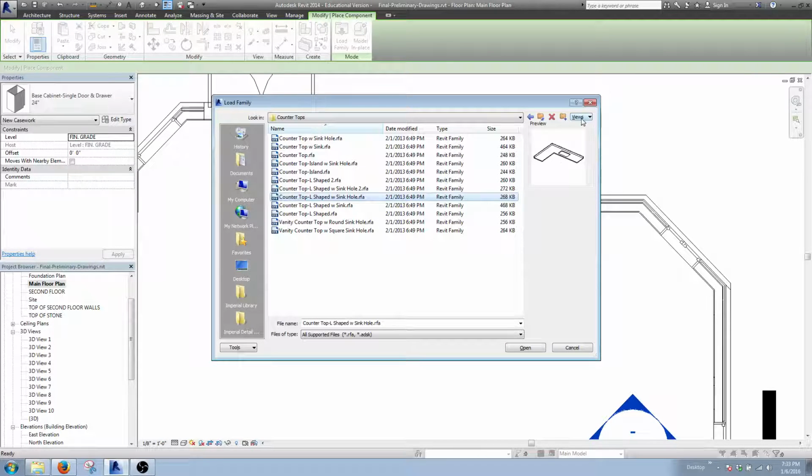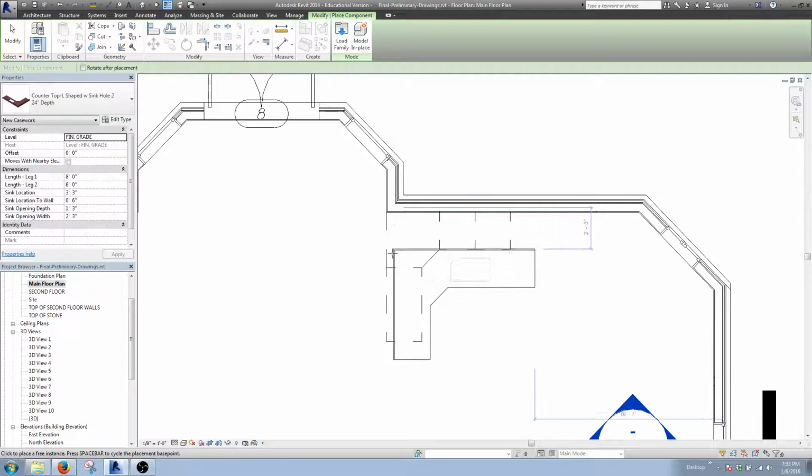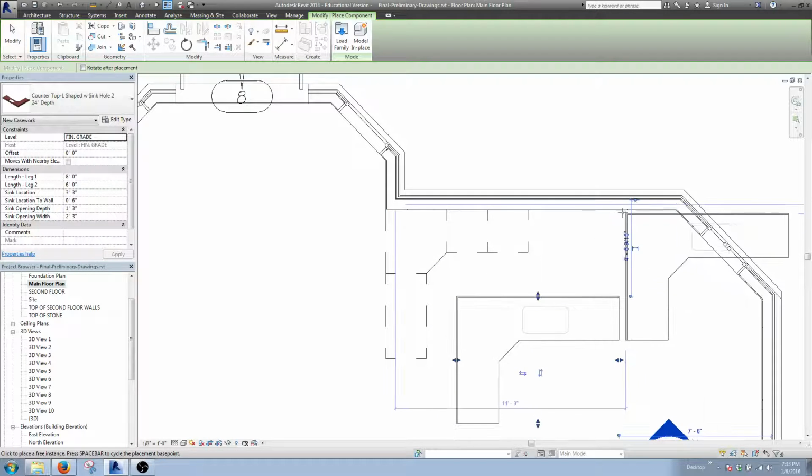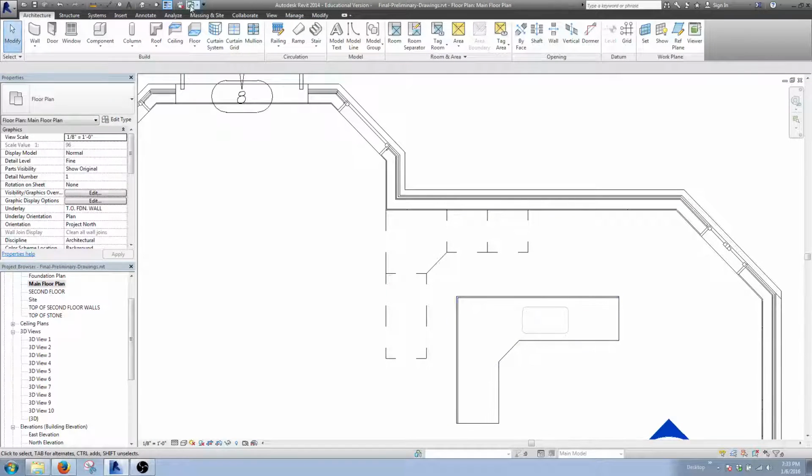Some people set them up so that you get cabinets that just go right into the corner instead of having the angled unit. I, however, like the angled unit. So if I were just to use this one, that would be okay, but I'm going to use this one. Now this is where it gets a little bit tricky because, as you can see, I'll place this in here first. Escape.